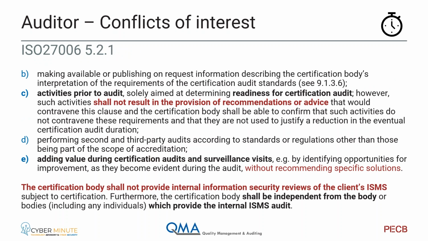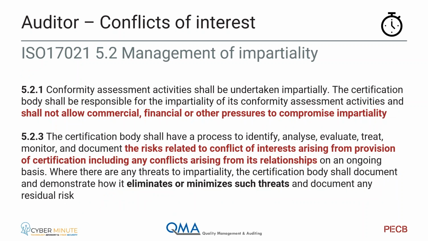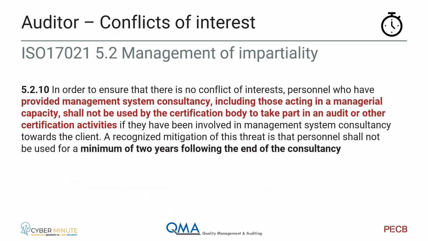I can be your external auditor, but not if I was a previous employee of your company. There we also say, okay, it has to be at least 2 years between a consulting job or an employment position within a company to be able to audit you. I have to be independent. There cannot be any conflict of interest. So that's important. That's covered in a standard, the 27006, to which certification bodies have to adhere. So that's briefly on the conflict of interest part. I think we're pretty much coming to the end. Impartiality, I talked about that. It's important.